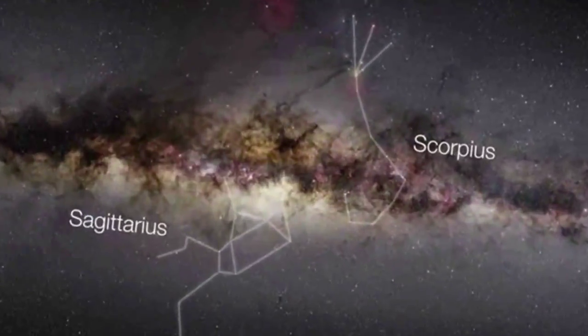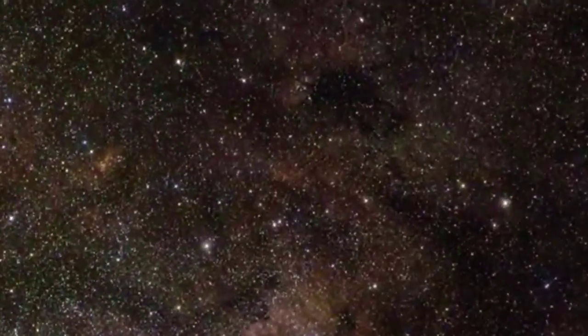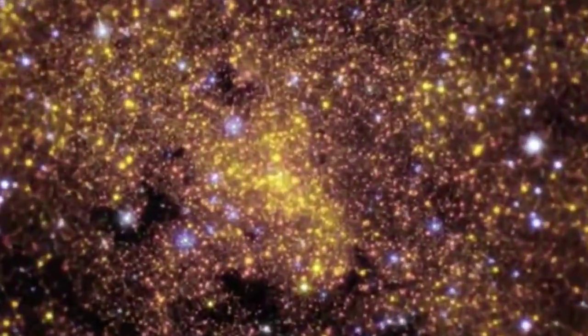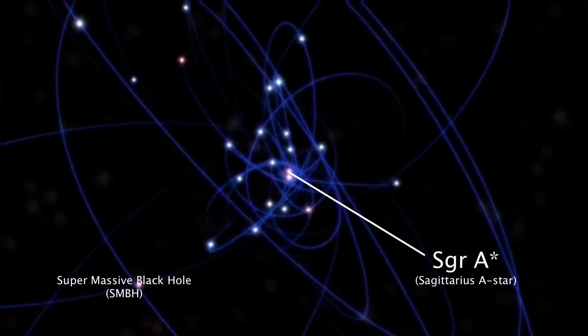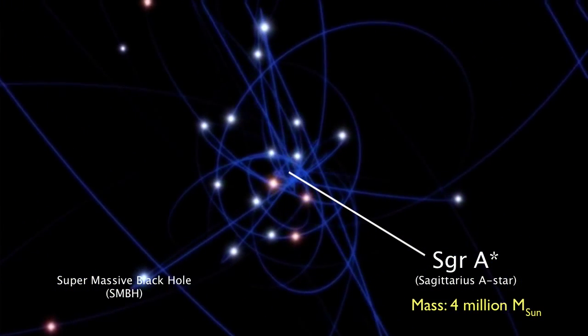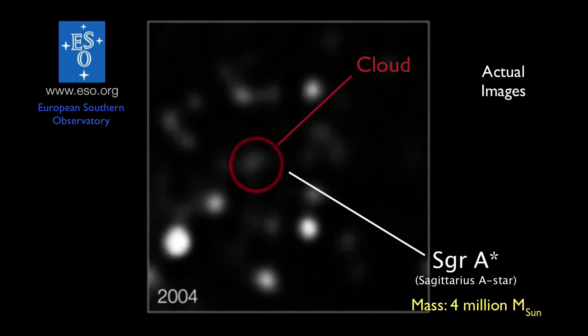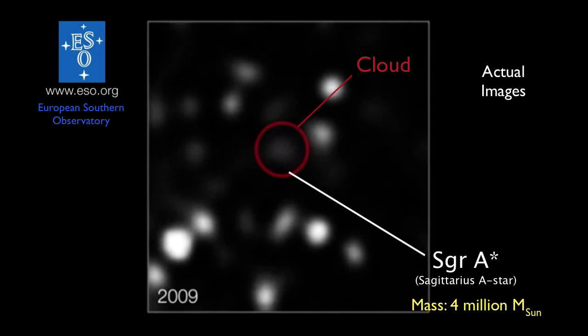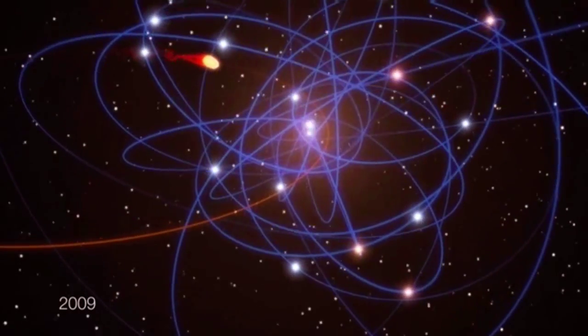You might be thinking that watching something fall into a black hole is pure science fiction. Think again. Astronomers have their telescopes skillfully aimed at the center of our galaxy, where lies Sagittarius A*, which is that supermassive black hole having a mass of about 4 million times that of our sun. They're tracking a cloud of gas that will be skimming right by it over the next several decades. It's a prime opportunity to learn much more about this perfectly natural phenomenon.